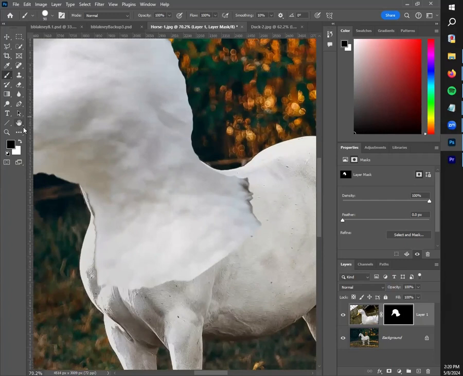The last tool I'm going to show you, if you click and hold on this little drop icon, this is the blur tool. You'll find the smudge tool. And what the smudge tool does on a mask is nothing, okay? You can see it just kind of blurs the edge of the mask a little bit.